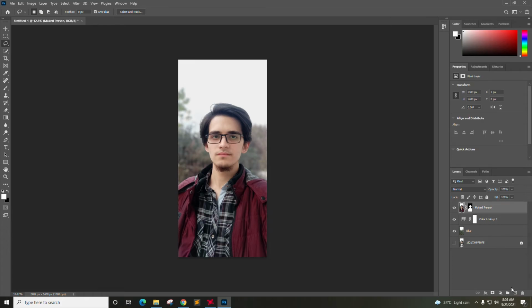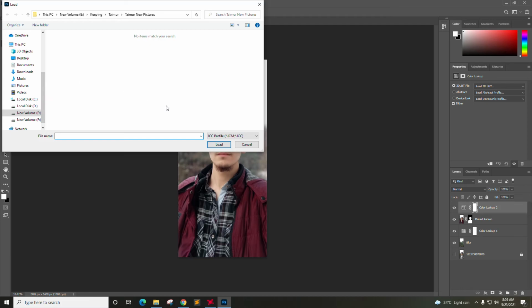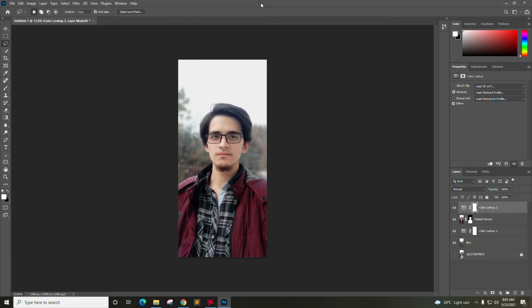If you want a different kind of effect on your person's face or the object, you can click on your person, go to this option, click on it, and go for color lookup. The color lookup already has the presets. If you want to add another preset from another website, or you downloaded it from a friend or from anywhere else, you can add them from over here. You already have those files, and you upload them to Photoshop, as long as Photoshop supports it.